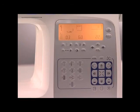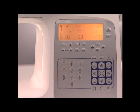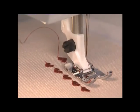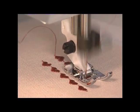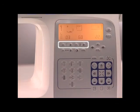Select the stitch again to start stitching from the beginning of the heart. Touch the side-to-side mirror image button to mirror image the heart side-to-side. With the stitch width and stitch length buttons, you can easily adjust the look of your decorative stitches.